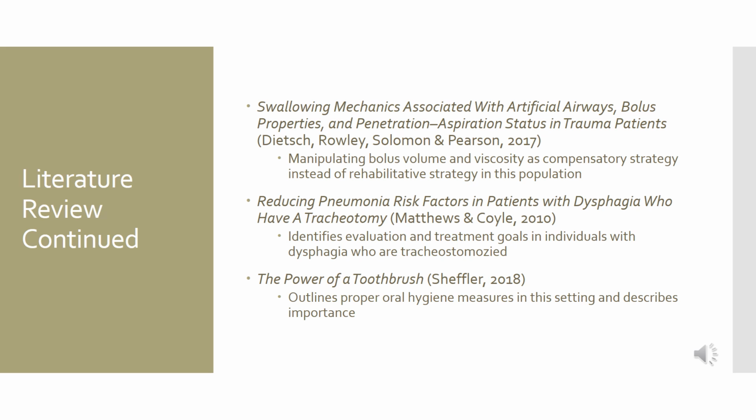The next source regarding reducing pneumonia risk factors in patients with trachs. The researchers here identify many different clinical considerations for individuals in this population, and they acknowledge that although the long-term goal for many of these patients is to restore independent upper airway use, thereby removing the need for a trach, that the goal will likely not be realized while the patient is in the ICU or in the acute care setting in general. So therefore, our short-term goals for the ICU focus mainly on eliminating or reducing aspiration.